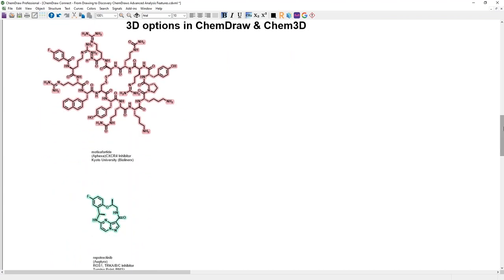Before we go there, I just wanted to talk a bit about the different options that you have in ChemDraw to get to 3D representations of your molecule. And again, there are different levels of 3D representations accessible in ChemDraw, depending on your specific needs.